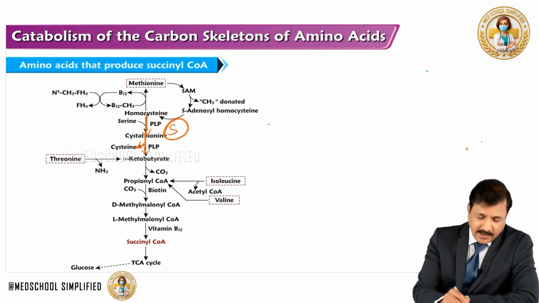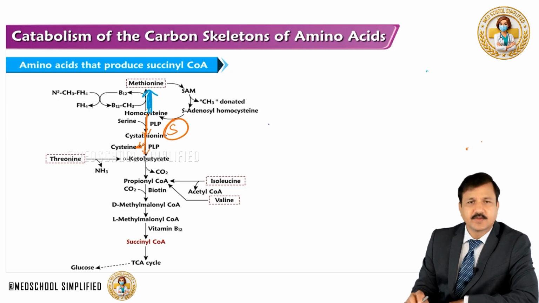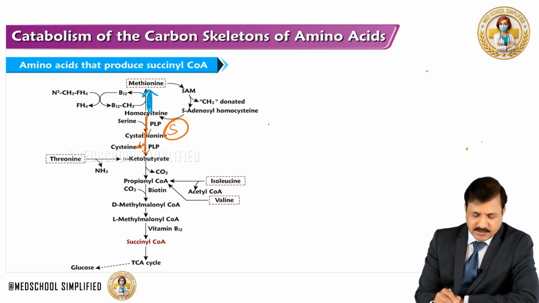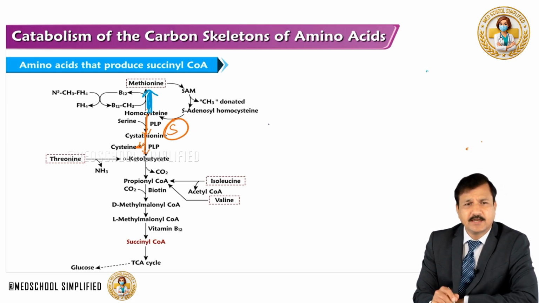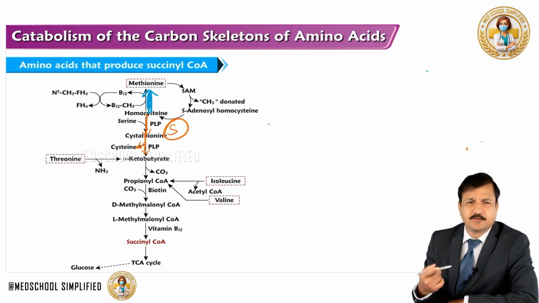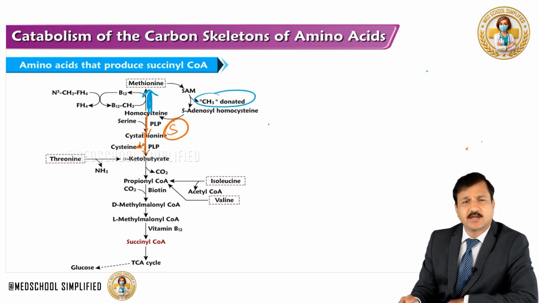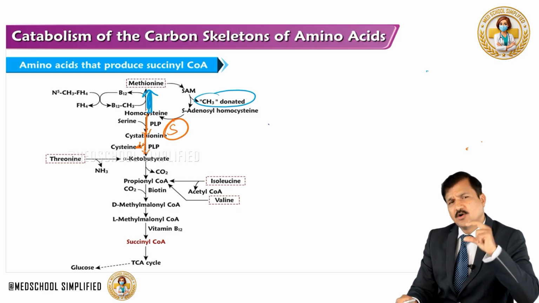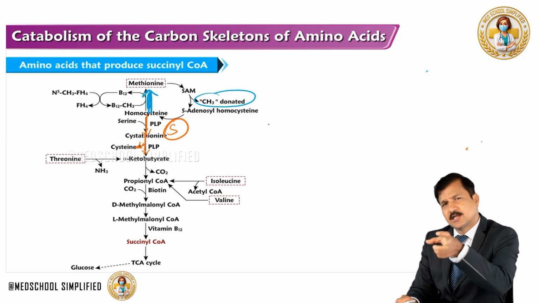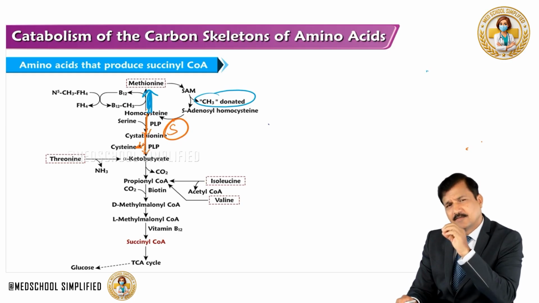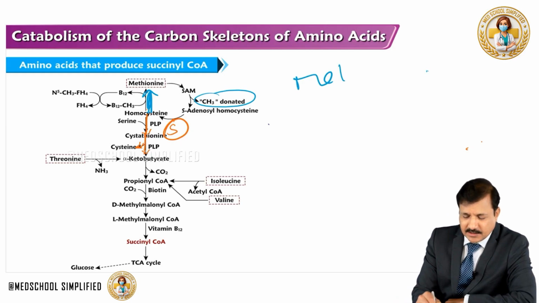Now if you go back to the formation of methionine from homocysteine, homocysteine has another fate: it can go back to methionine. During that process of conversion of homocysteine back into methionine, there is a need of a methyl group. Because you know a methyl group is donated when S-adenosylmethionine is converted to S-adenosylhomocysteine, methionine is given out. So for homocysteine back into methionine, the methyl group has to be given back. That is what is called the methylation pathway.